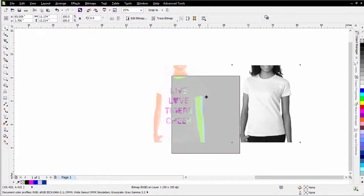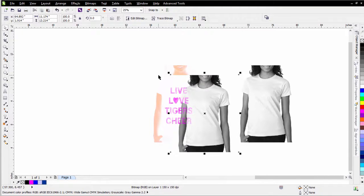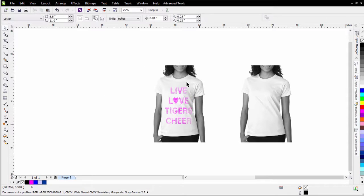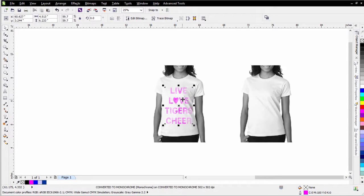And I'll take this black and just duplicate this on top. I've got that selected. I'll hold down Shift, and I can hit my C. I want to make sure I've got both of these selected. Hit my C and my E key to center these. Then I'll change this because this is on top of my cheer, or it looks like it is, but actually it's not. And I did a convert.